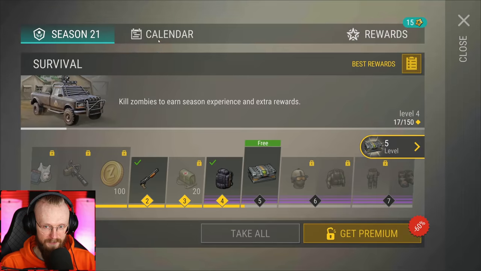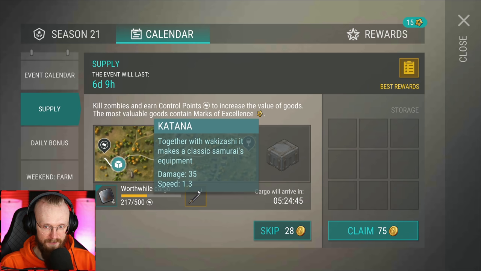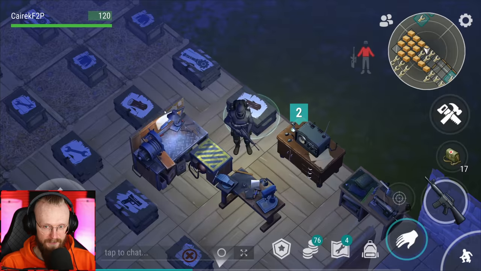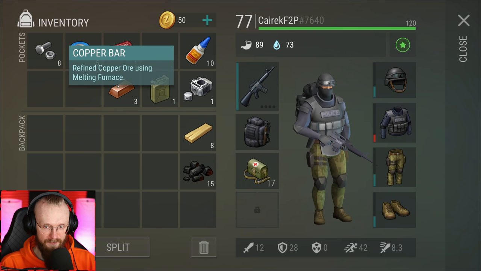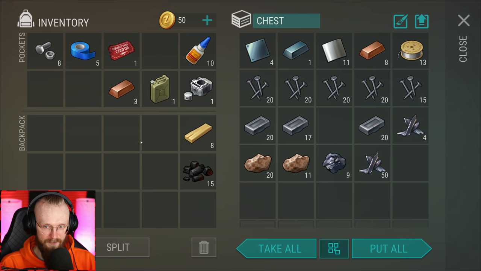And check this out, just by clearing this farm location, we have also leveled up in the supply crate. So soon we will be able to get this katana. We just need 300 extra points. And hey, check this out. I've also realized that we've gotten 3 copper bars. If I'm not mistaken, we've probably gotten them from that farm location. So hey, that's not bad.